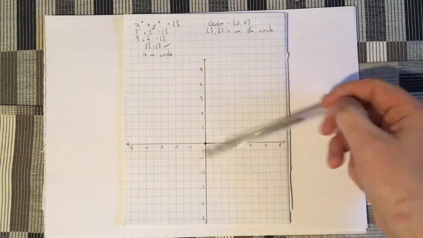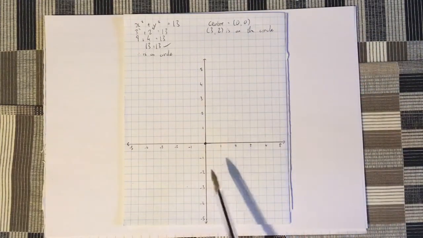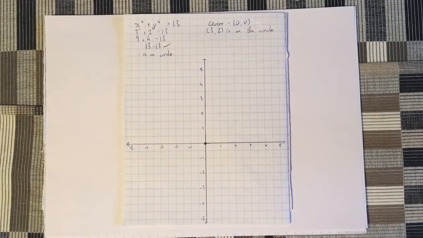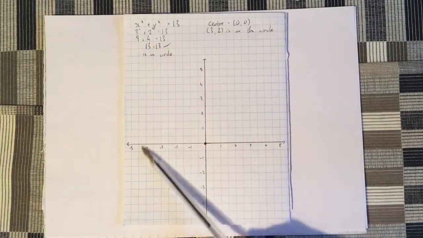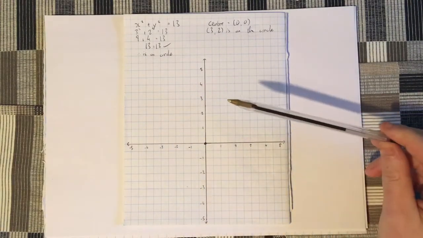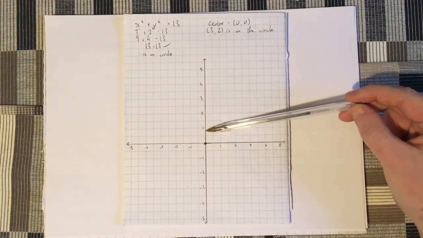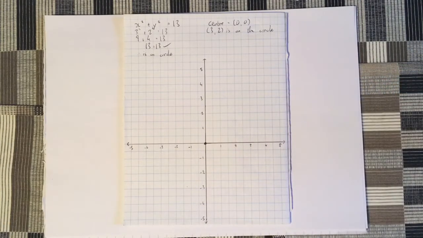So I just drew an xy axis. (3, 2) is the point I have that's on the circle. So I went out as far as 5 and minus 5 and up to 5 and down to minus 5. 4 probably would have been enough. I just want to make sure I have enough room to draw it, and I'm not going to go off the edge of the page. Just for the sake of the video, I went nice and big, and every 2 squares is 1 unit. Yours wouldn't have to be as big as this.